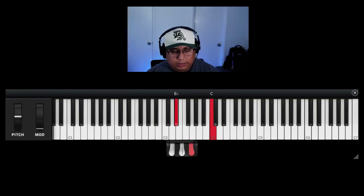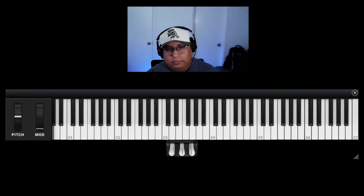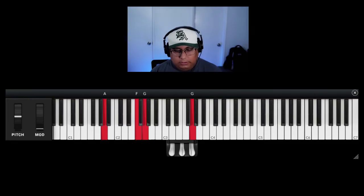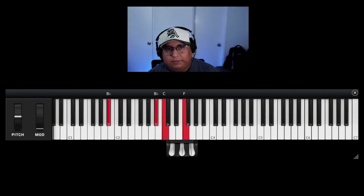And then we're gonna go to the flat 5. So I'm leading up to the G by doing this. So F sharp, G. And then I have an A, and then an F and a G on the left hand. E flat. So the melody E flat, F, and then the chord is a B flat. So it's a 4 over the 5. B flat, F, A flat, B flat, and C.